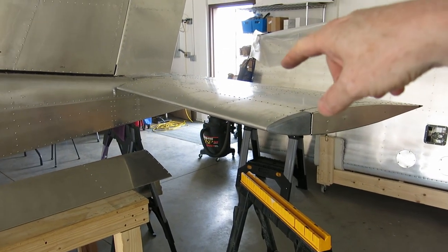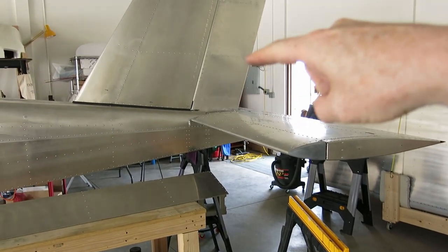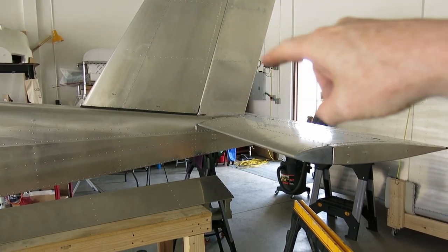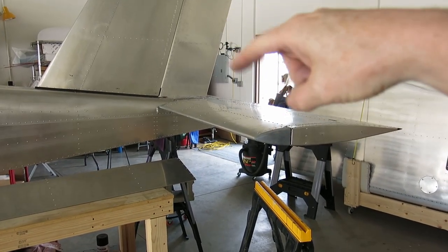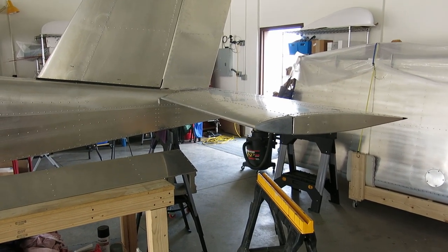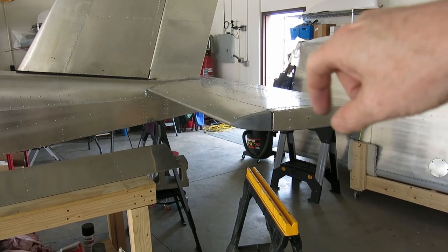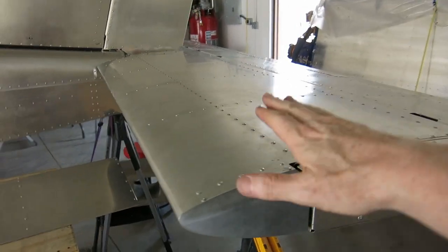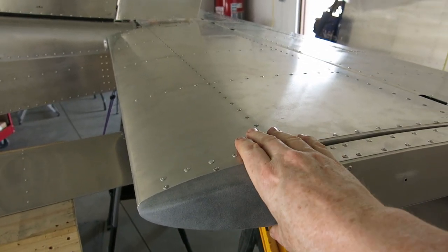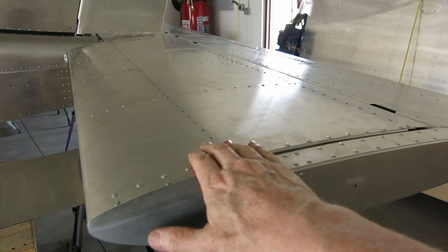And man, I tell you what, let's see, we did the rudder first, then the vertical, then the horizontal, and the elevator. So these were the first four pieces that we actually put together with the kit. And then the second rudder. Yeah, and second rudder. But boy, I tell you what, you get to looking at this stuff after these were the first pieces done, and we've replaced how many rivets so far?